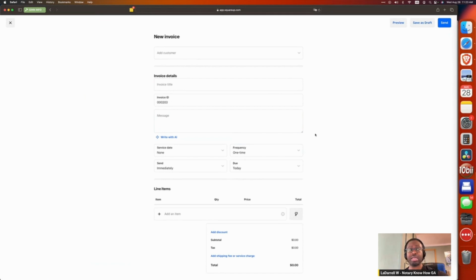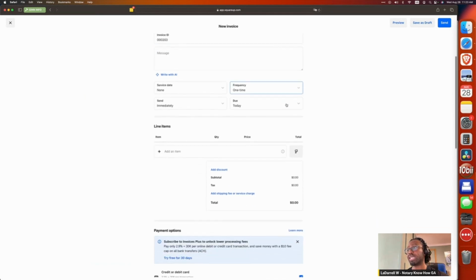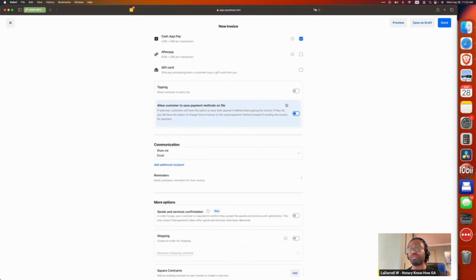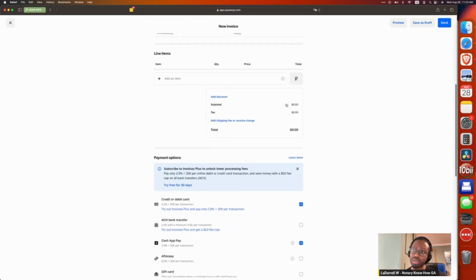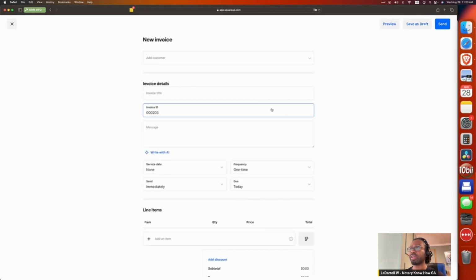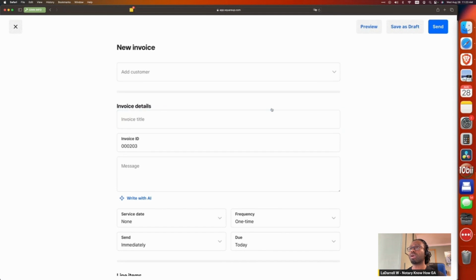So this is what it looks like when we're creating a brand new invoice on the Square platform. Again, I have a training that I did for you that goes through all of these things that are important to know and some things you can just skip over. In the very beginning, I will always start my invoices with adding a customer.